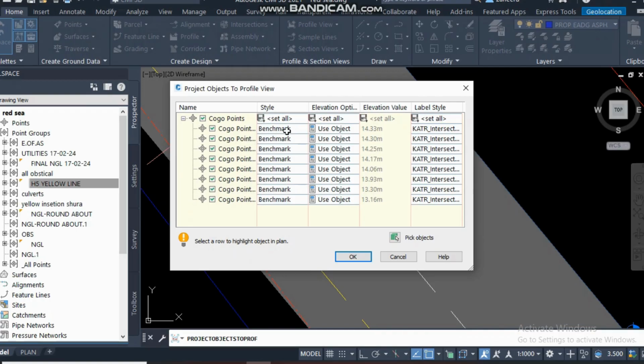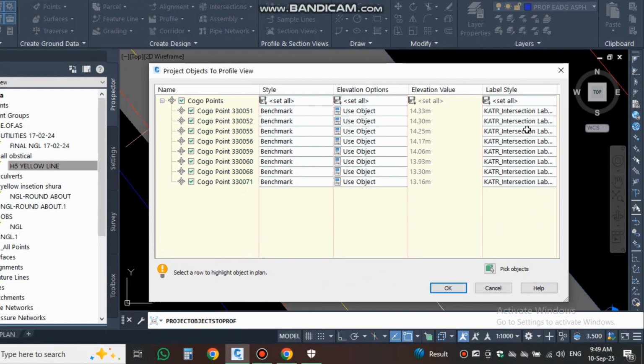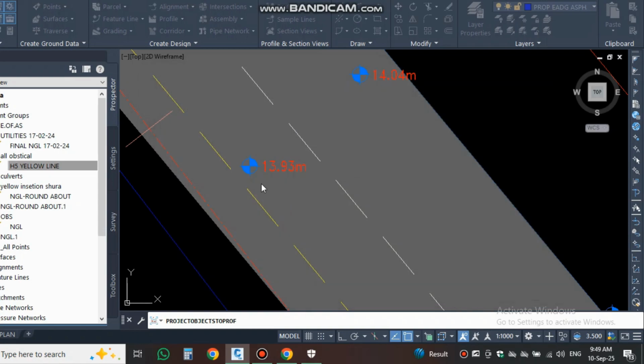Now it asks for the style for the elevation. Use object elevation, because this point already has elevation, so it will use the benchmark style. If you want to change the style or the label, you can, but I don't want to change anything. It's showing the elevation here, so it will also show on the profile. Then click OK.